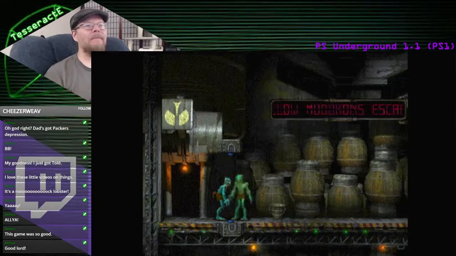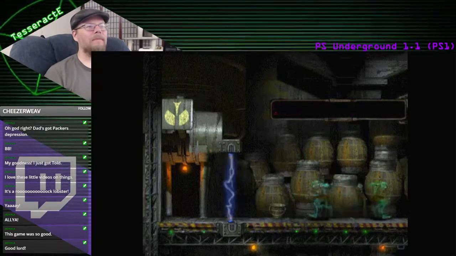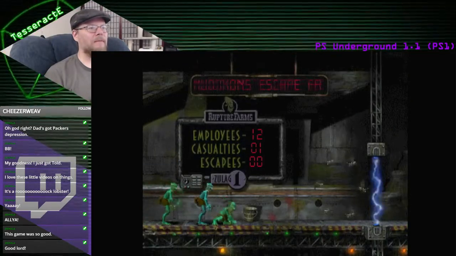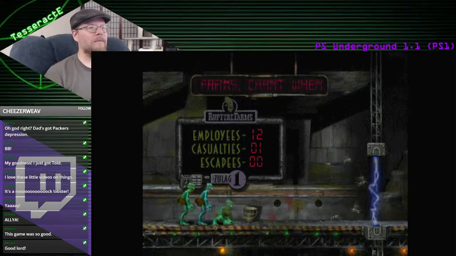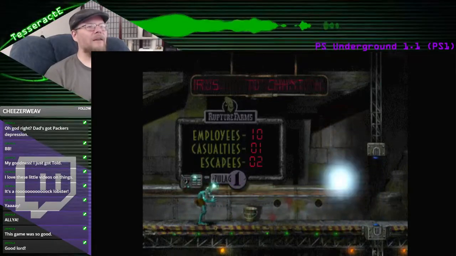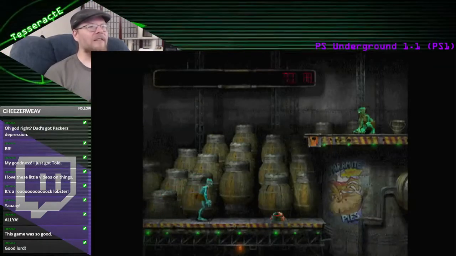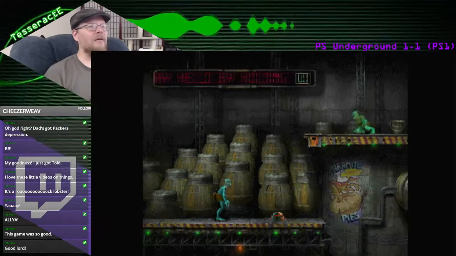Hello, follow me. Okay. Hello, hello. Ah, okay, there we go. I didn't have to get him to follow me, I just had to alert a Mudokon, say hello.